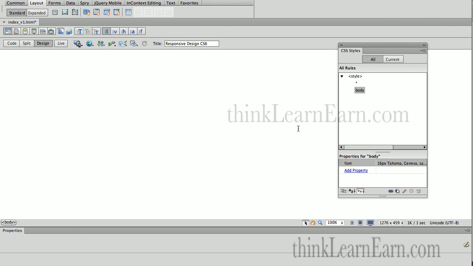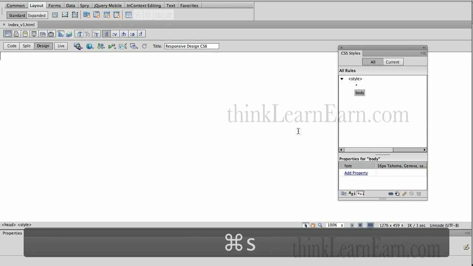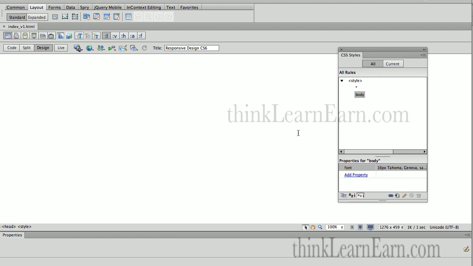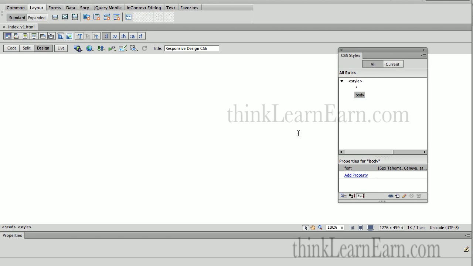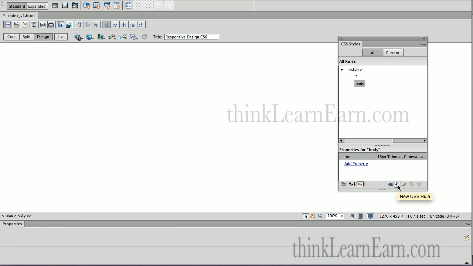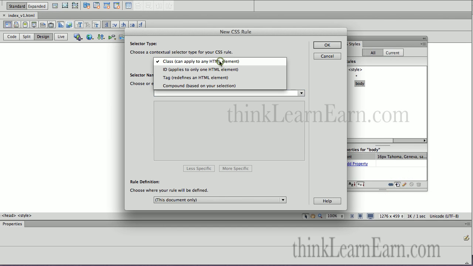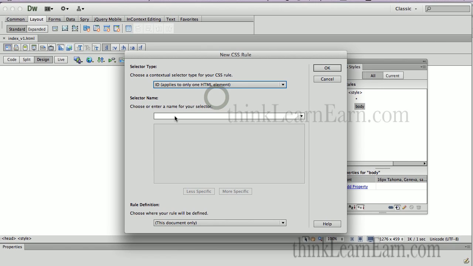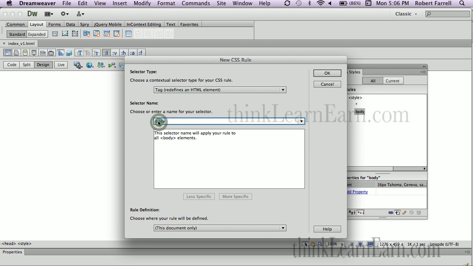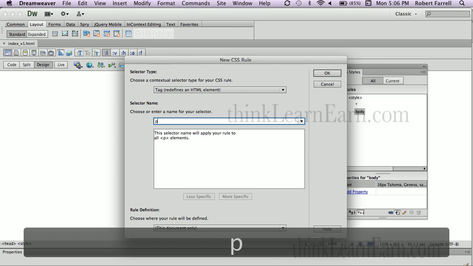Okay, now important step here. The asterisk tag got rid of the space between all tags. All tags have been set to 0 because the asterisk tag does that. Well, I want to have space after my paragraphs. I'm going to make a tag for paragraph, rule paragraph. Make a rule for the tag called P for paragraph. So this is my P for paragraph tag.